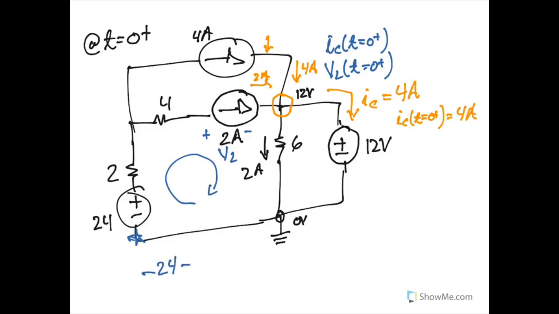And so if I start in the bottom left down here and say, well, it's negative 24 plus two times I, whatever I happens to be in here, plus four. And thankfully for us, we already know that the current going through this branch is two amps. So I'm just going to say four times two, plus I don't know what the voltage is across that current source, but I'm just going to write it as VL. And as I continue down the loop, it will be six, and we already know that two amps is flowing through that branch. And all of this adds up and equals to zero.